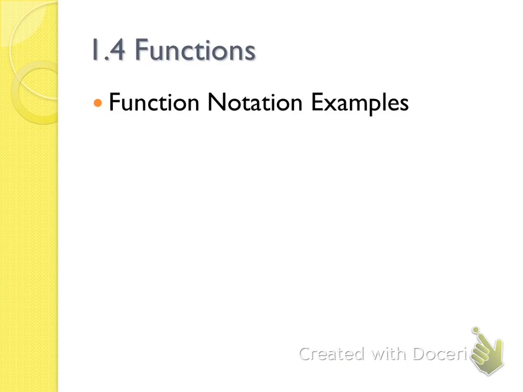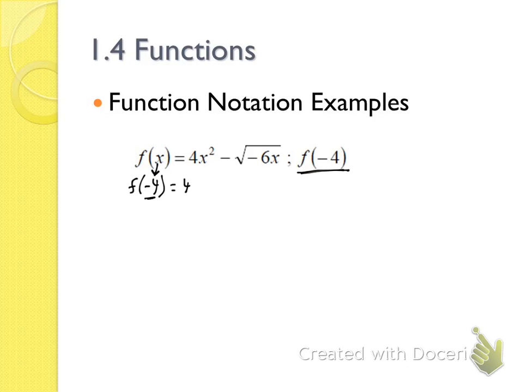Now let's talk about function notation. Here is a function, f of x equals 4x squared minus square root of negative 6x, and they want us to figure out f of negative 4. So if I'm going to do f of negative 4, what is my input? Negative 4. So everywhere where there was an x becomes negative 4.